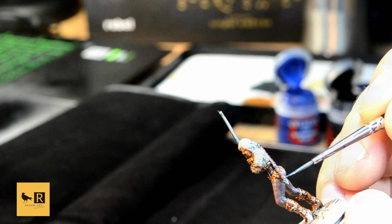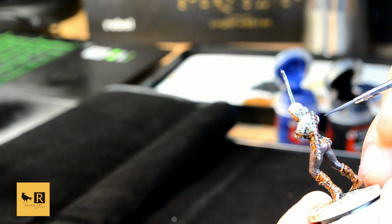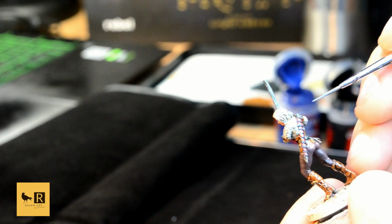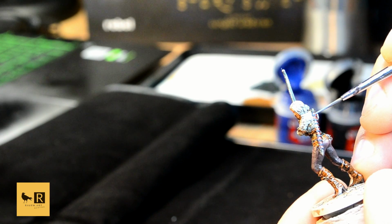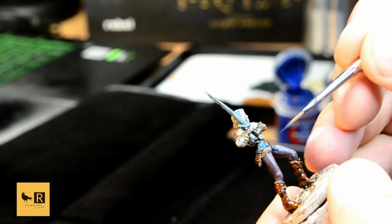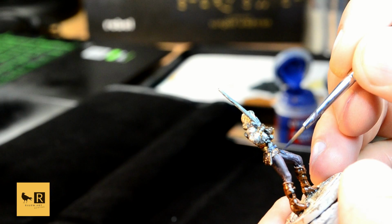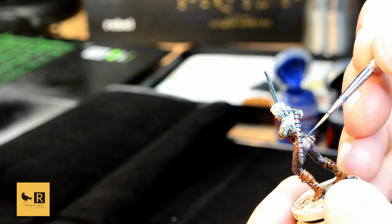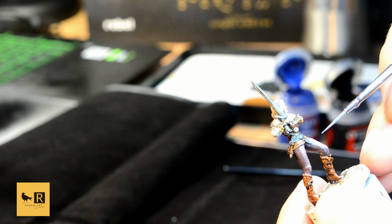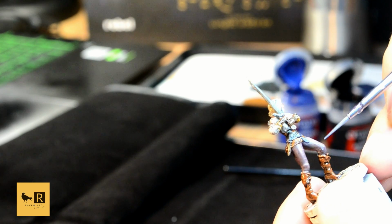And to highlight those leather stripes, we're going to use the same mix of the Macragge Blue and the Abaddon Black, but again with a little bit more blue tone, and we're doing a couple of layers, and every time we add more of the blue. Towards the end I added a little bit of ivory as well, just to have a nicer, lighter tone of that bluish color.